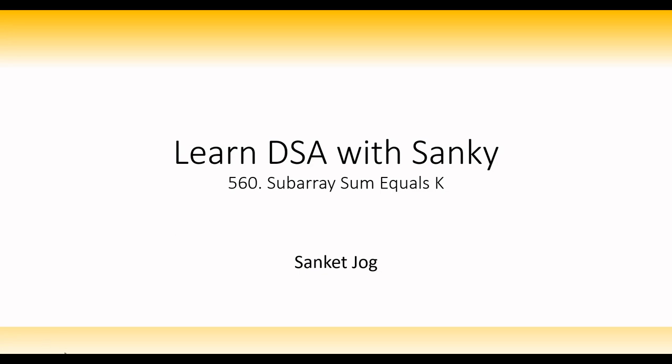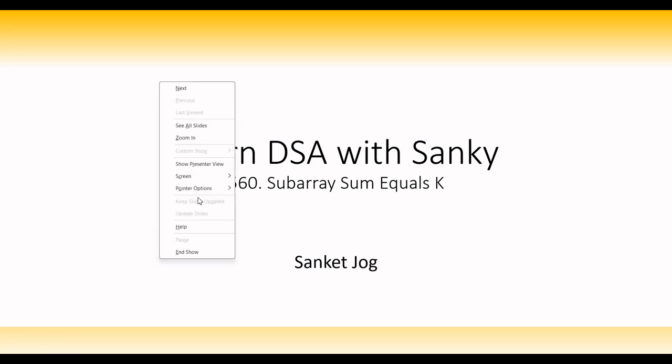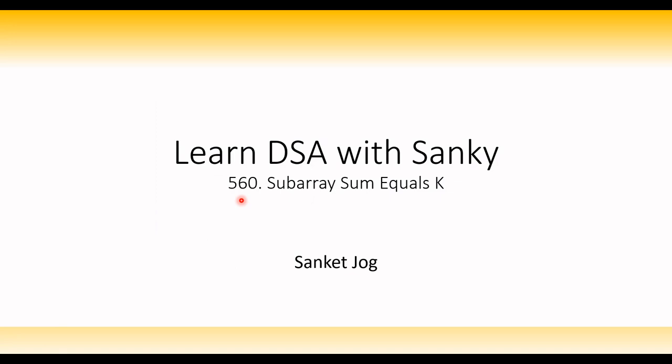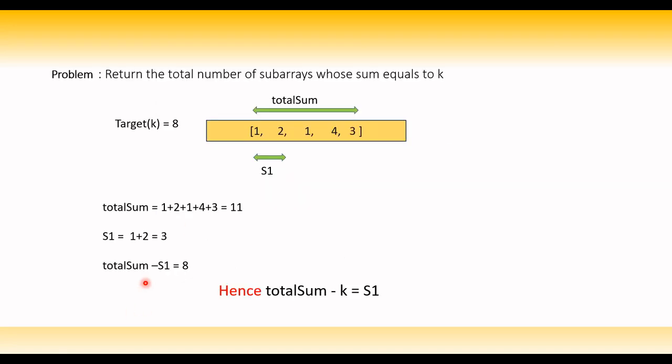Hello friends, welcome to a new video where we'll be discussing Leetcode problem number 560, subarray sum equals to k. So here the problem states that return the total number of subarrays present in the given array list whose sum equals to k. So when we take a look at this array list, we can easily find out two subarrays whose sum is equal to 8.